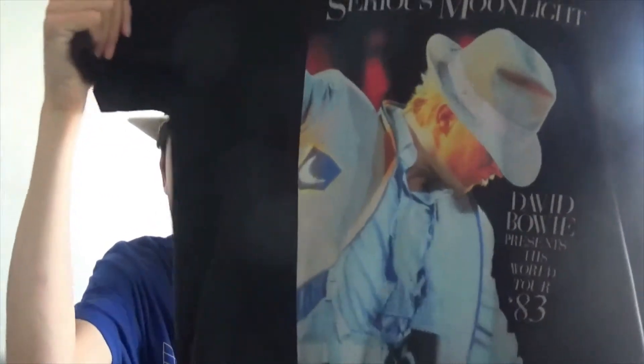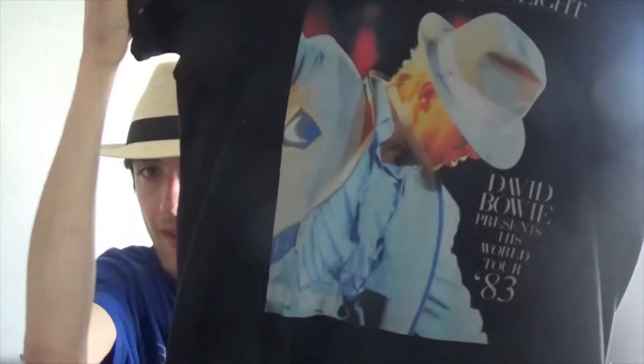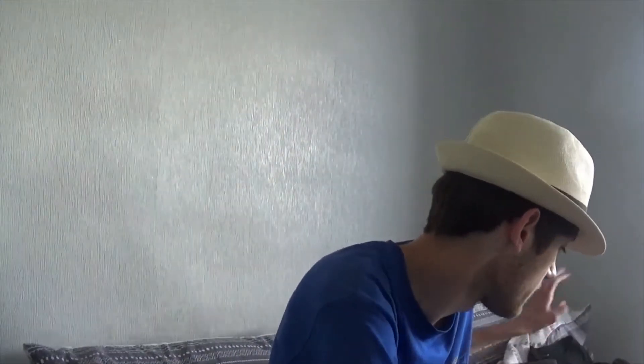A while later I got a t-shirt — I got this in around June of last year, probably since before I showed it in an old record update. This is the Serious Moonlight Tour t-shirt. The design is based off the program. I don't think any of the original t-shirts really looked like this, but please correct me in the comments. I've always loved that design and I'm kind of in love with the Serious Moonlight era and Let's Dance era, as you'll see along in this video.